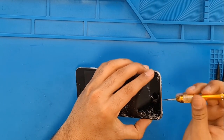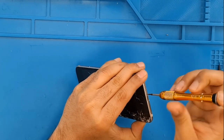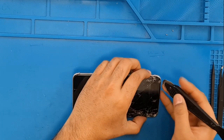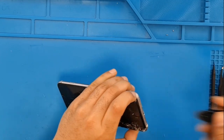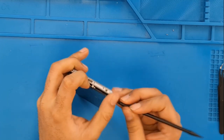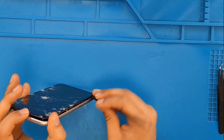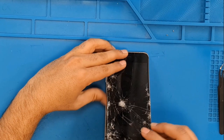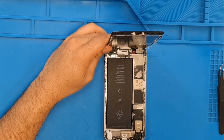So here I'm going to open up the pentalobe screws first. Right. Now I'm going to use this metal spudger to insert it in from one side. Okay, insert. Then I use this plastic thing to take this screen up. So this phone has been repaired by someone else before.